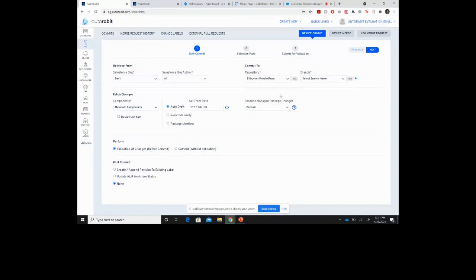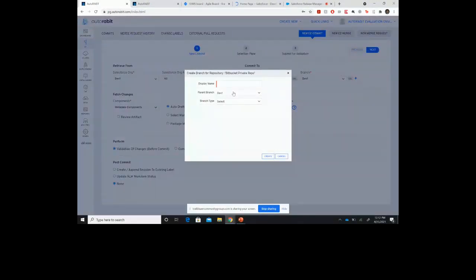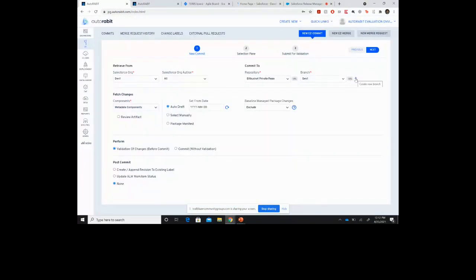In this case, I will use Bitbucket, and I'm committing to a branch that's specific to the story that I'm developing, so I call it dev1. The naming convention might not be realistic here, but if you want to create a feature branch on the fly, you can go ahead and create a new branch then and there, assign it a specific master parent branch, and then create it and commit components to that particular branch. So that's one of the features that we have to create a branch instantaneously, if I may.